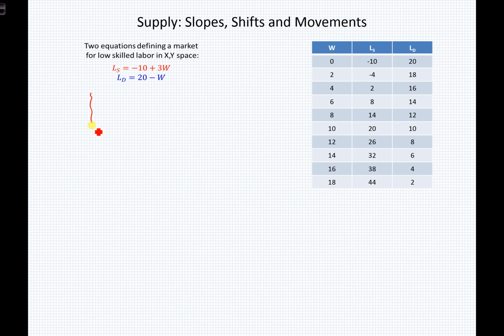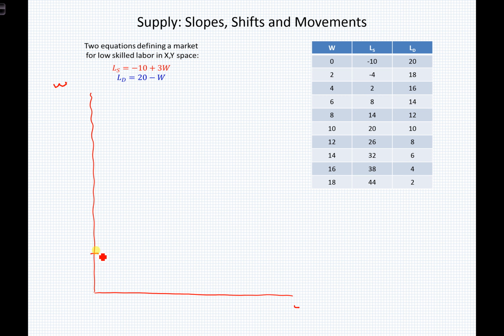We'll think about our XY coordinates now, where we have labor and we have wage. And now let's think about how we are constructing this curve in this space. So at a wage of 0, we have labor supply of negative 10. Well, that's out here somewhere, and we've decided we don't really enjoy working in negative space all the time. It may not even be necessary. So let's find a point of wage where we have a positive labor supply. So at a wage of 4, we see a labor supply of 2.